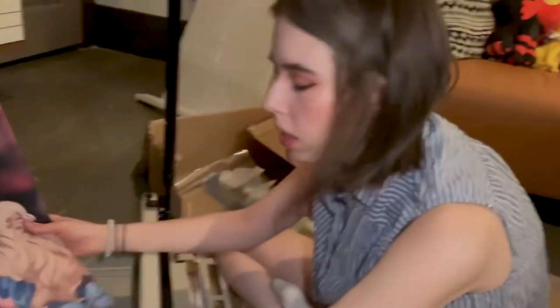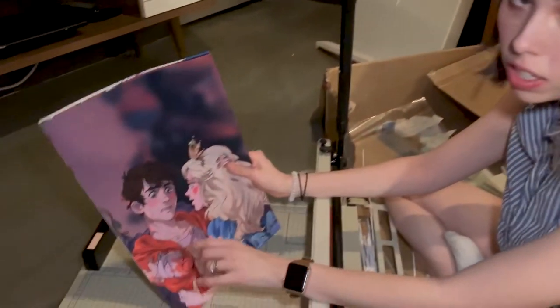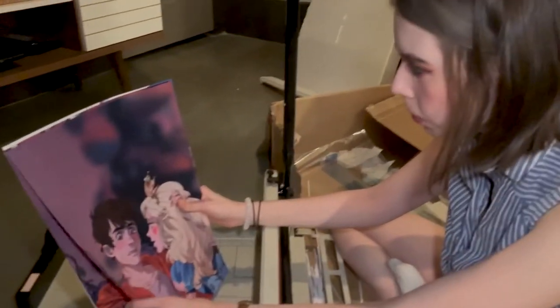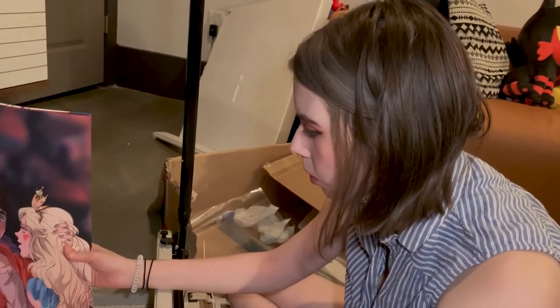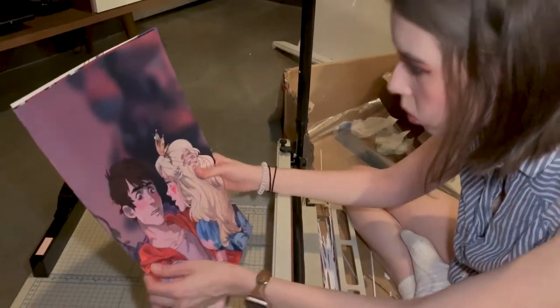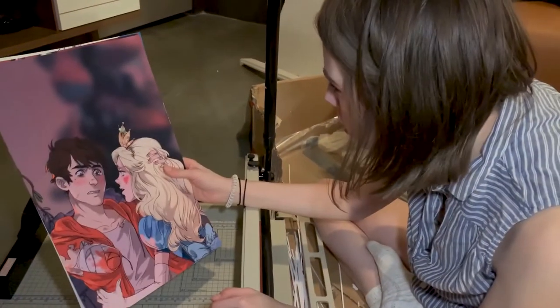Again, I think the thing is if you have the same print multiple times, your borders are going to be exactly the same based on the way that your computer spit it out. So that's something to note. It's not always going to be perfect if your prints aren't exactly the same. But it does work really well and it has really straight, even cuts, no feathering of the edges. They're really crisp.